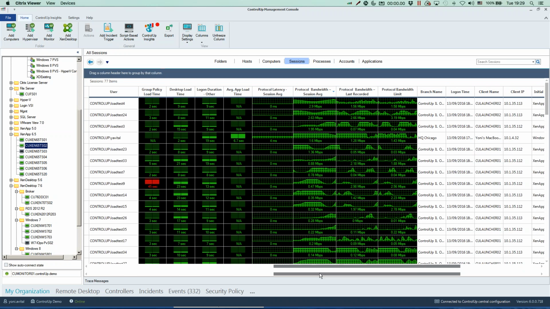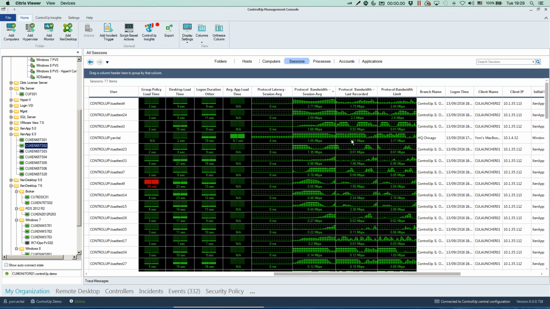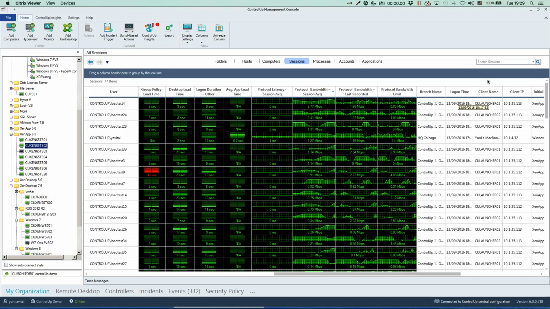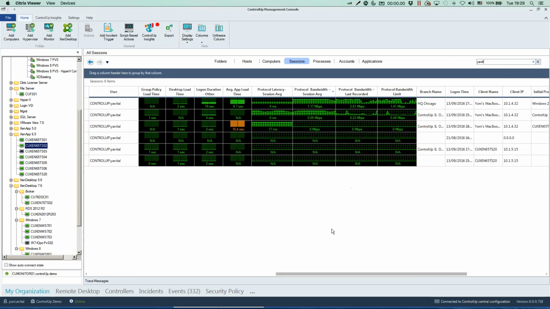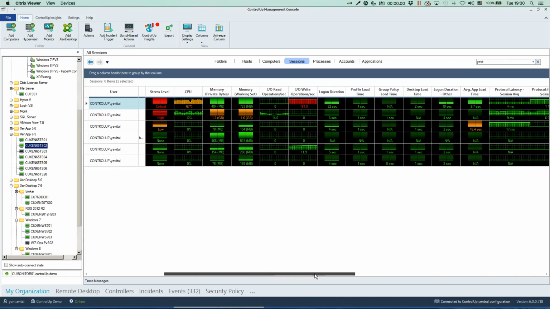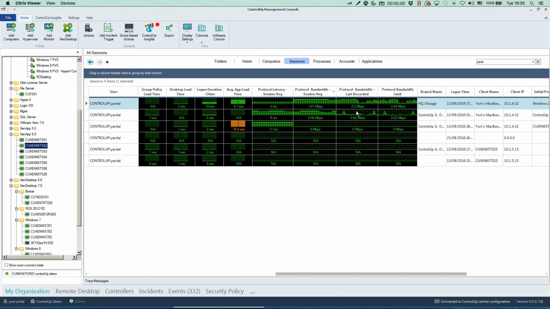Moving forward to the user experience module, let's start with the brand new bandwidth column. Now we can show in real time how much bandwidth is being consumed by each user. Let's look at one of my sessions here. I have a session running on a 2012 R2 7.6 VDA, running via the ICA protocol, the HDX protocol, and from a bandwidth perspective, it's consuming right now a bit more than 2.2 megabits, and on average something like 1.5 megabits of bandwidth.